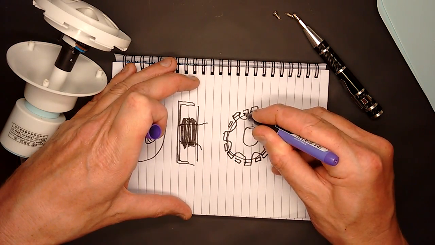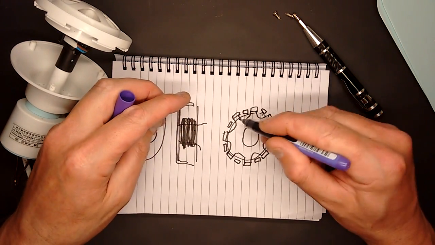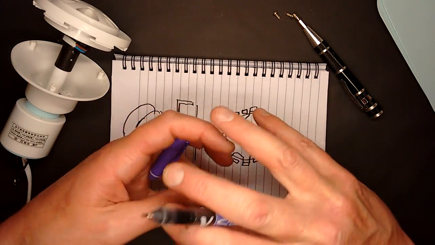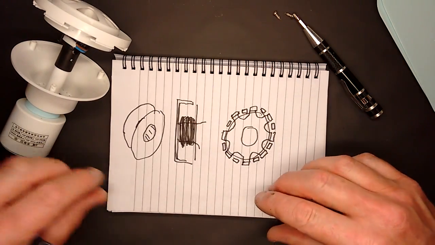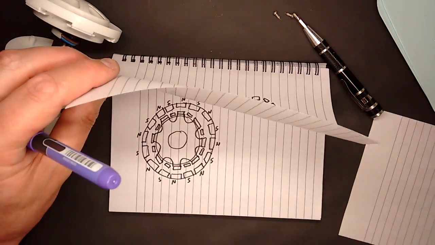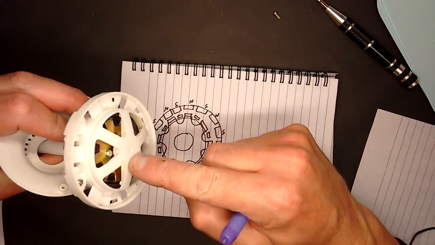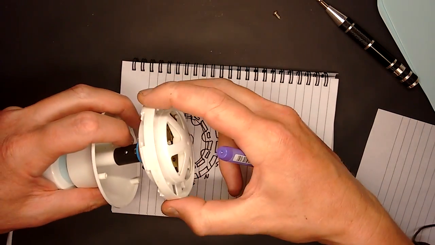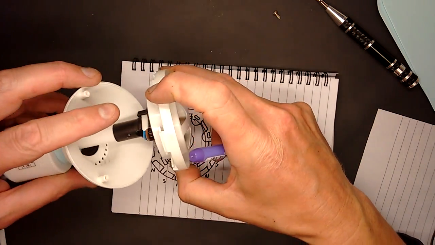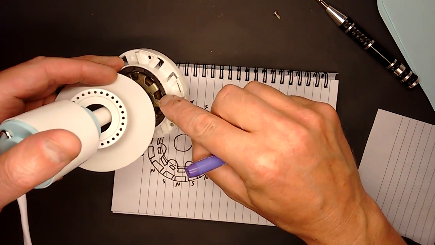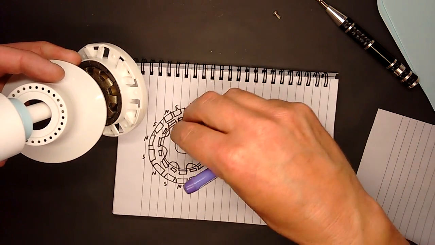And what that means is that when this is powered by AC, these fingers alternate between north and south. And, you know, while these ones on this side are north, the other ones on the other side will be south. And because they form a sort of ring of the fingers round, you get a sort of alternating magnetic waveform. And if I then turn the, flip this over. The plastic housing, there's a bearing here. I'd like to pull this off, but it really is in tight because it's designed to stop the fan falling off the ceiling, basically.